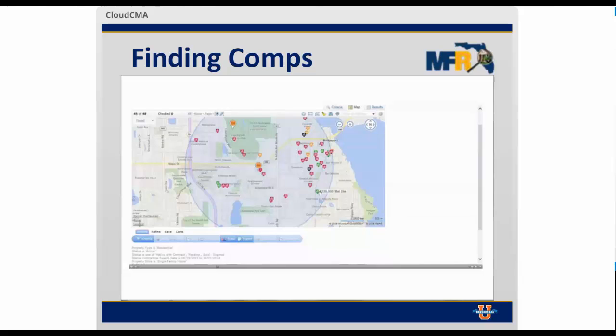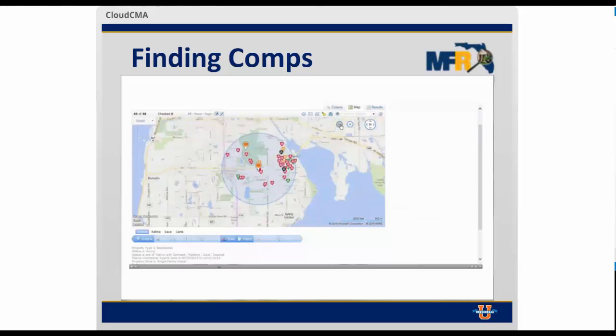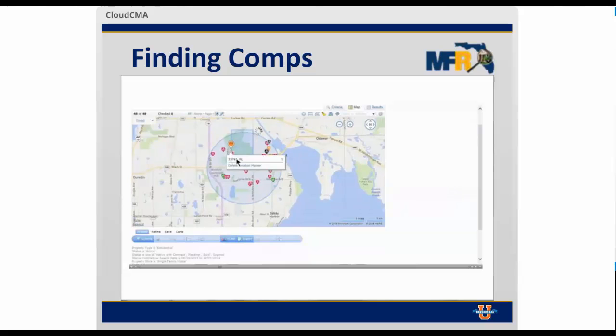So this pulls a lot of listings, but you know what? I feel that this country club up here, the Countryside Country Club, is not a good area for me to draw comps from because these properties are priced very differently than anything down here or over here. So I want to exclude all of these comps in the country club. So I'm going to now draw a rectangle over the country club, come to the red dot that starts the shape, and I'm going to say exclude this shape. So while I am drawing comps within 1.5 miles of my subject, I'm excluding the listings in the country club.